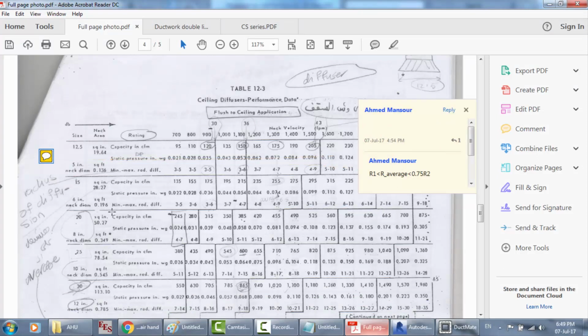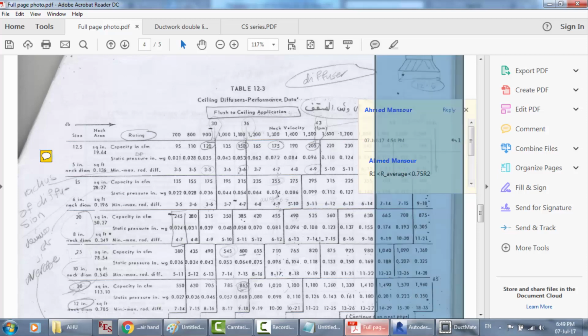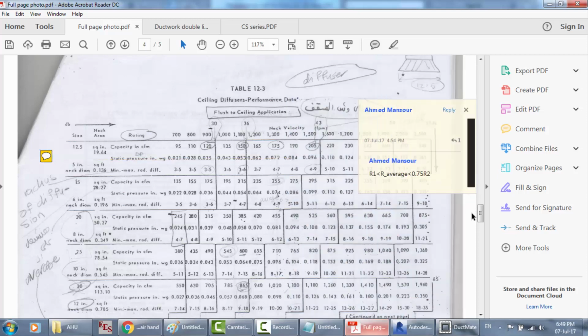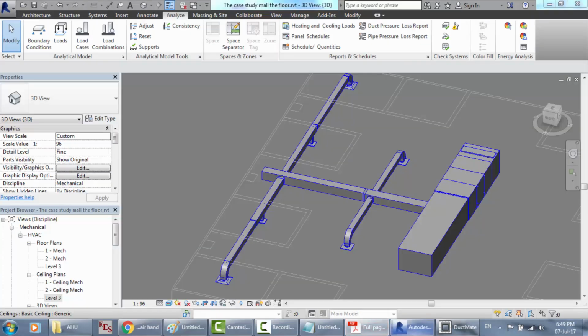This is the R average. R average is the R minimum plus the R maximum divided by 2 to get the good distribution. Also, we can use the CFD tools, computational fluid dynamics, to investigate the best distribution for the air.